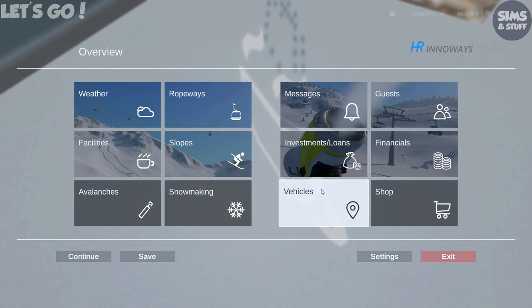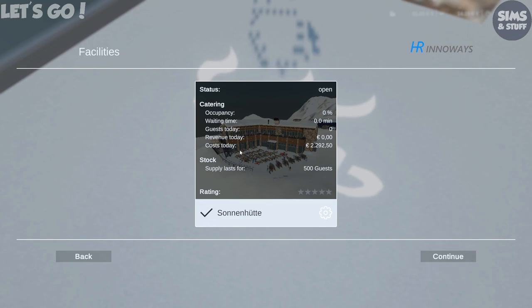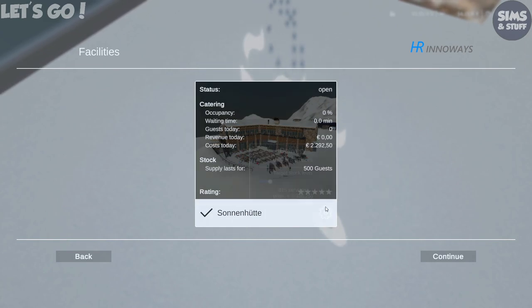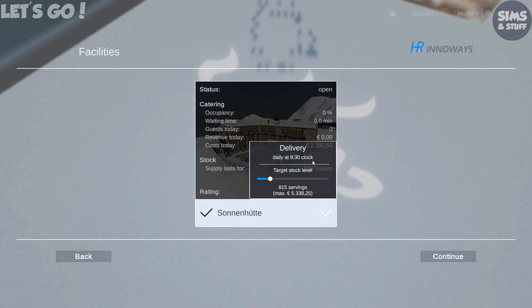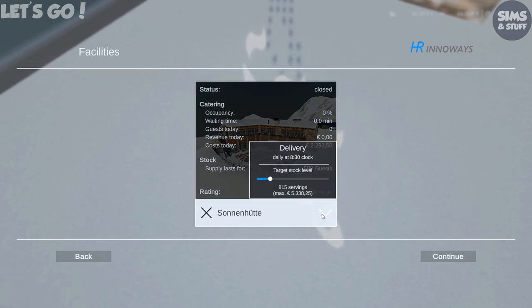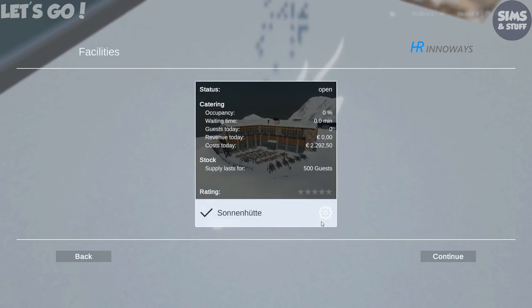But how do I... Can't click on it. Target stock max for 500 servings. Is that all I can do then? I can just change the delivery. Status closed. Why is it? Open. Okay. I just closed it. So I can't actually do anything.